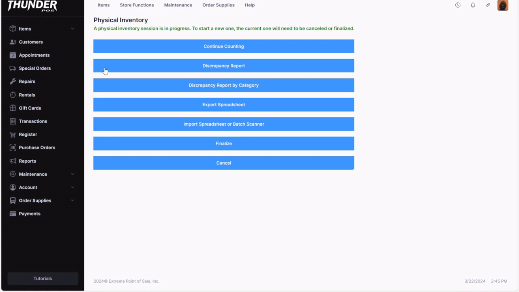In the event that there was an item that was not found, it would have given us an error report saying that this item, for example, was not found, or it wasn't in the particular department or category that we were inventorying. But in this case, because we did the whole store, it just proceeded and brought all those scans in. So we would be good to continue on and on until we were finished with the entire inventory.